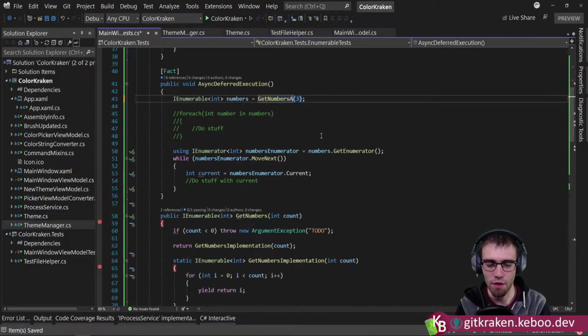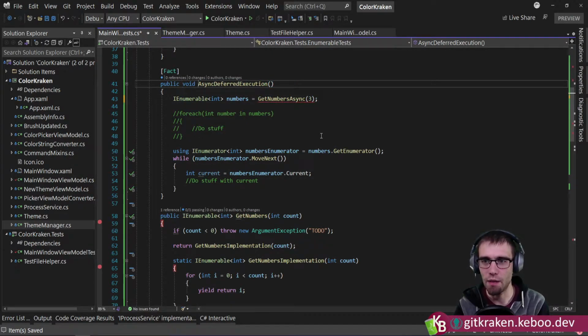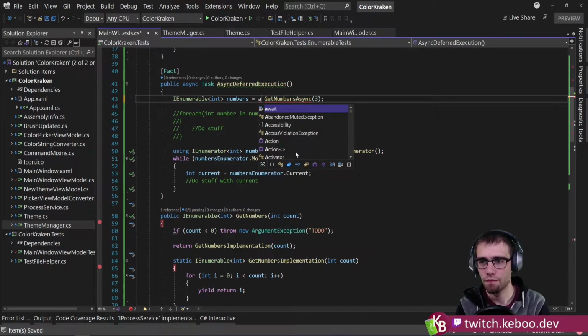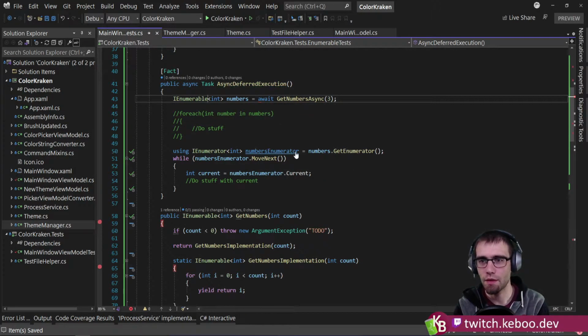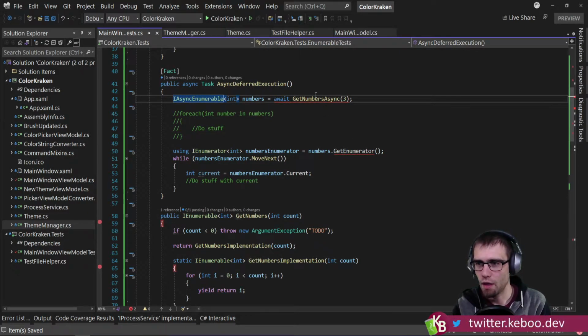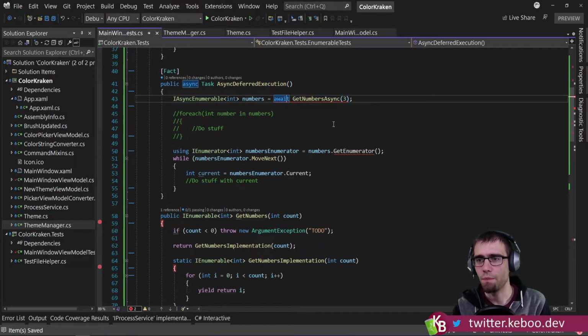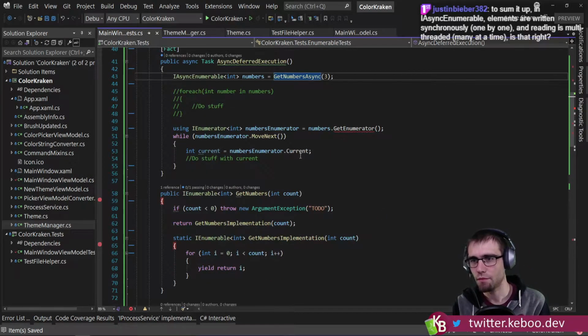So get numbers async, and I'm going to need to make this test async as well. Await async enumerable. Let's see, get numbers async. I did it. Oh, haha. So there is no await on this. Got it.